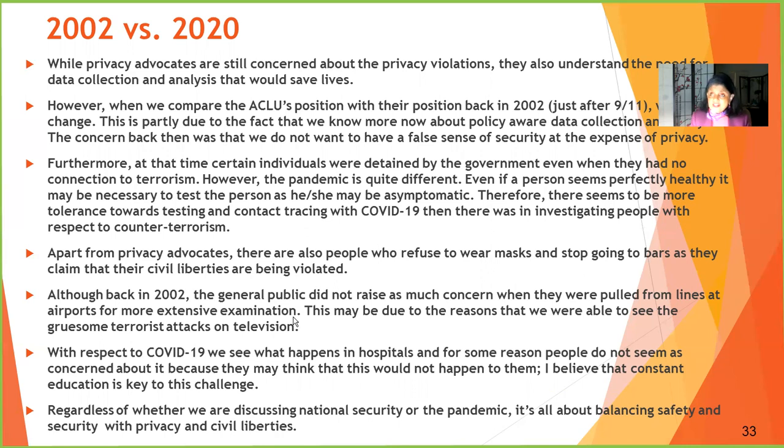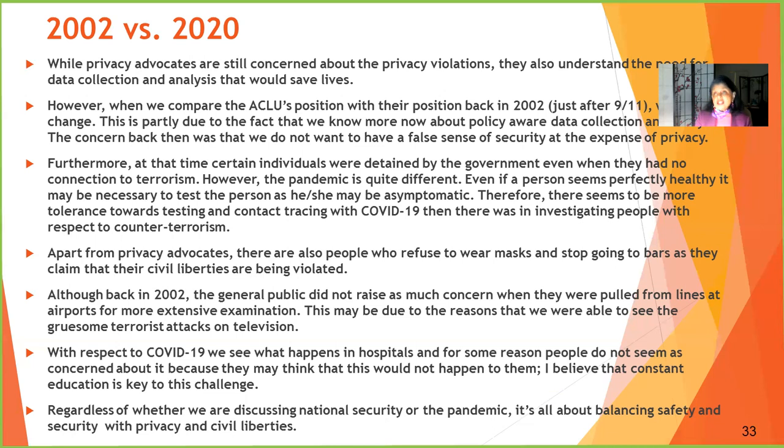So it's very different. When we talked about counterterrorism, the more conservative people, I believe, really wanted to get information about people to see whether there are terrorists or not. But when it comes to healthcare, for COVID-19, it's the liberal people who want to collect information, so that we have solutions for COVID-19. With respect to COVID-19, we see what happens in hospitals, and for some reason, people do not seem as concerned about it because they think that this would not happen to them.